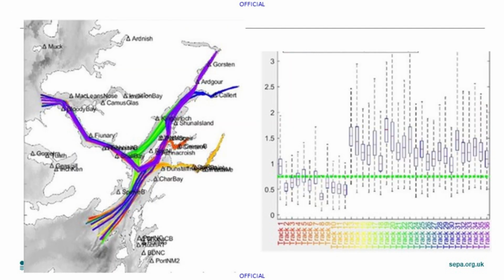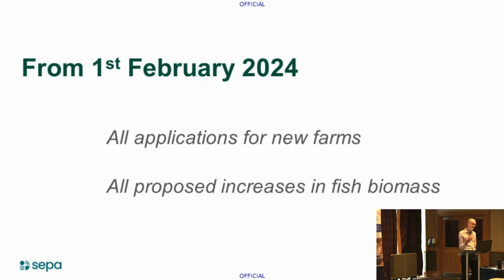Here's an example of that in a different system, Loch Linnhe. There are, again, large numbers of virtual smolts sent down every few hours through the April-May period, through different routes to the open sea, and we assess the exposure that they experience on their way through, and then compare that with an exposure threshold indicating a risk that they may experience harmful levels of exposure to infective stage sea lice. So it's a risk framework based on quite sophisticated modelling, which factors in the concentrations of lice, but also the movement of fish through the zone, and that's where things like the West Coast Tracking Project can help refine the tracks that we've assumed the salmon take.